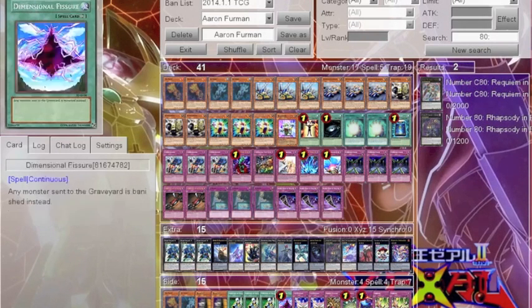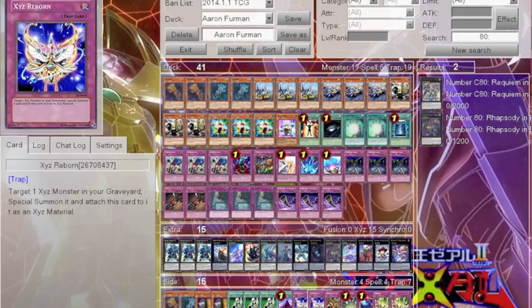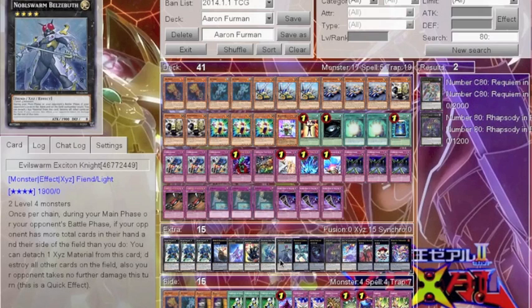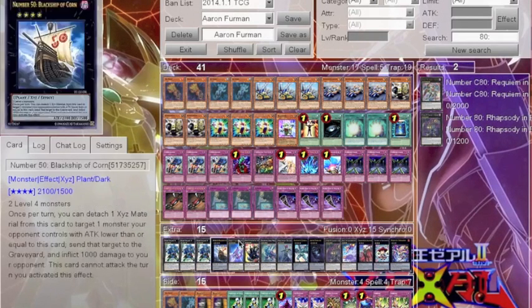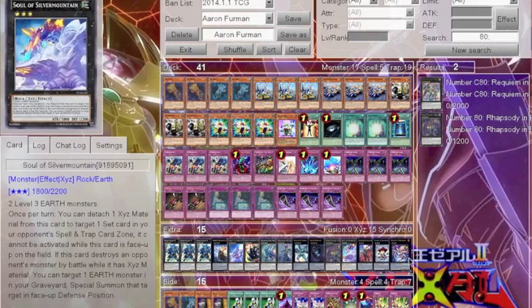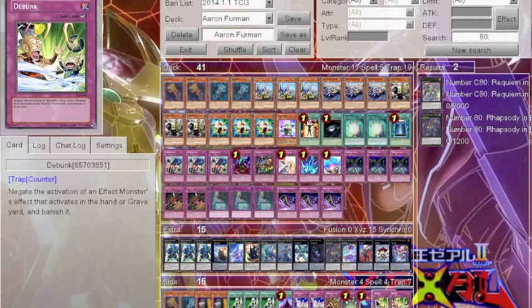Then you've got the 1D Fissure, and he's also got a Macrocosmos over here, which I thought was really interesting. Double Xyz Reborn. I don't know what he sided this in against, but it's a spectacular card for a deck like this. Being able to Xyz Reborn an Exciton Knight late in the game and just blowing away your opponent at that point. Being able to Xyz Reborn into a Geargia Cross and reestablish your field. There are just so many good things that you can combine with Xyz Reborn to get some just amazing plays. And you've got the Needle Sealing to clear the board. Just some cool trap card lineups in the side deck, and of course the Debunk.